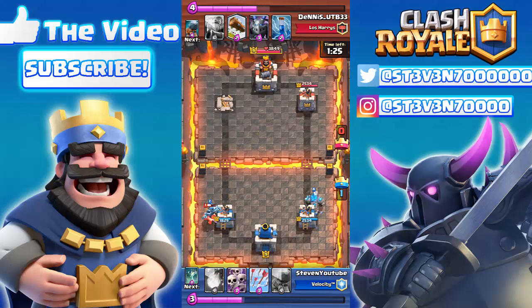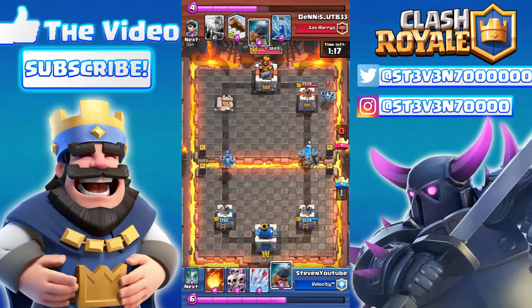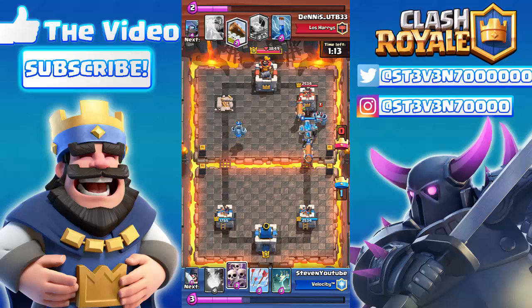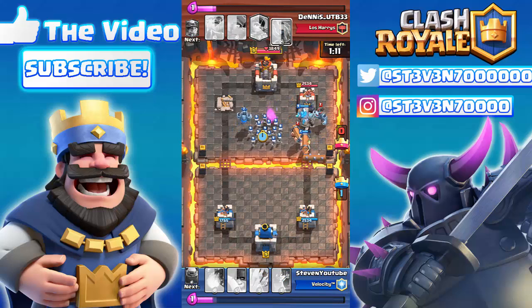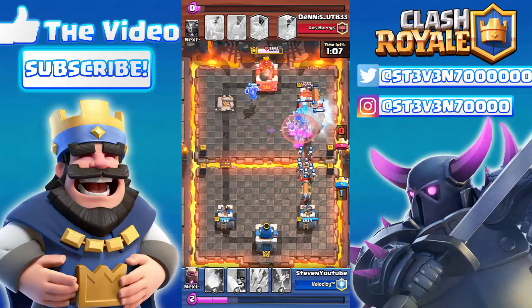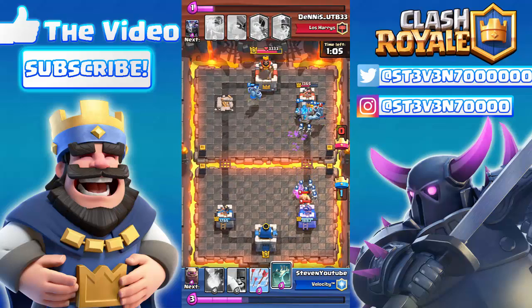So here I come with the Golem. I got the Mega Minion defending against the Miner. He has the Log and Royal Giant ready, so I already got the Ram ready. We're gonna drop it behind that Golem soon once it reaches the river. So here comes the Ram. I got the Fireball, so I might drop that soon if he drops a Princess or Mini P.E.K.K.A. or anything. But his Ram is gonna make it to my tower, but it's not gonna do anything.